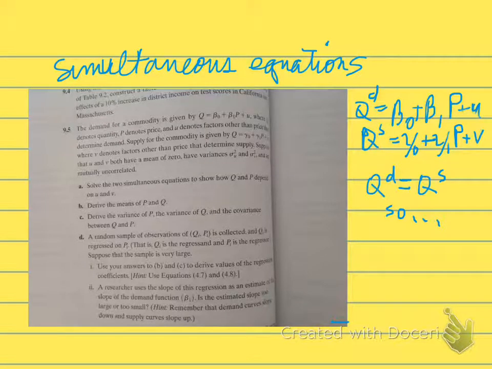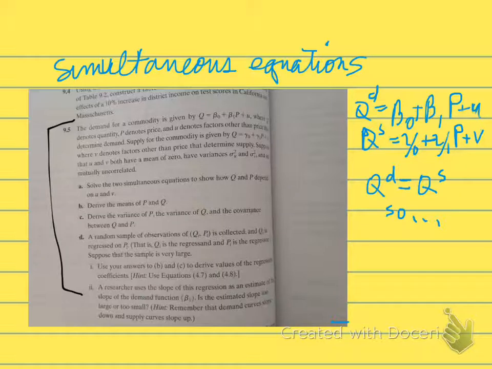Okay, let's see what we can learn about the bias produced by having simultaneous equations in a particular context, a very simple model. It will obviously be much more complicated when we have multivariate regressions, but in a simple univariate regression where we just have one explanatory variable, we'll see that we can say stuff about the bias if we have a model. And this is coming from question 9.5 in chapter 9 in Stock and Watson.